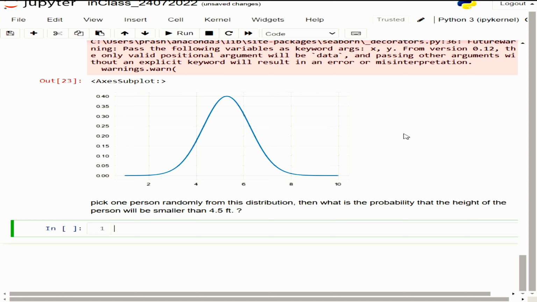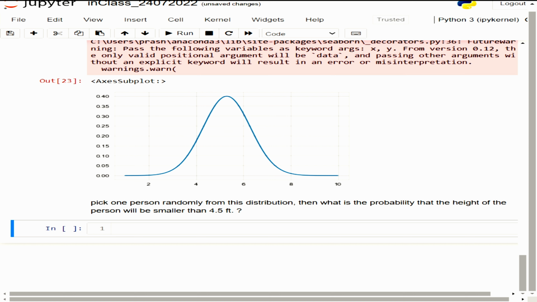Now the question is, if you pick up one person at random, what is the probability that the height will be lesser than 4.5? Right? What do you expect? What should be done if this is the given question? If I had given this question yesterday, you know the procedure. Correct.